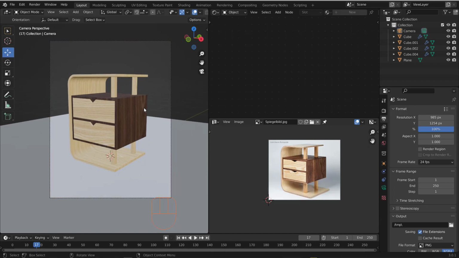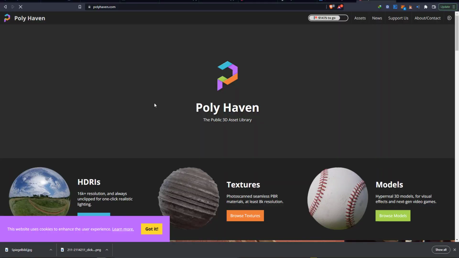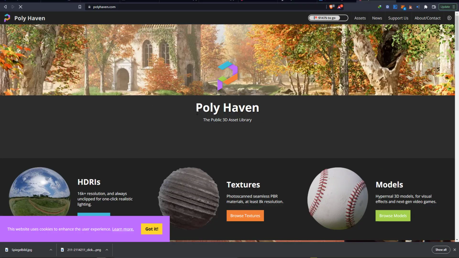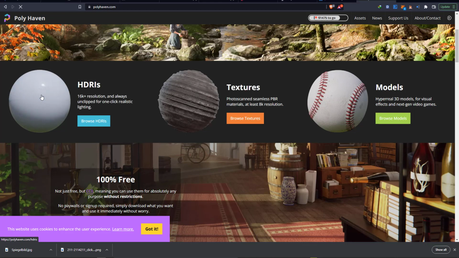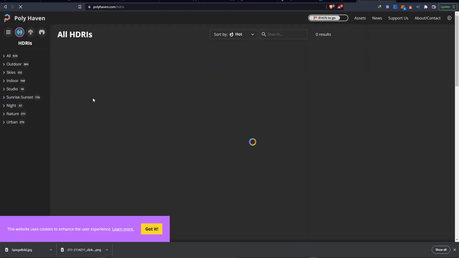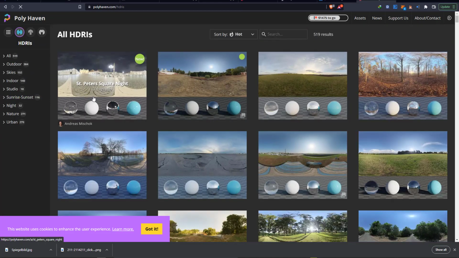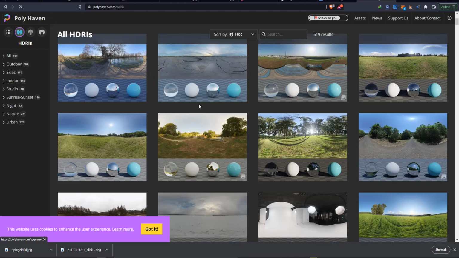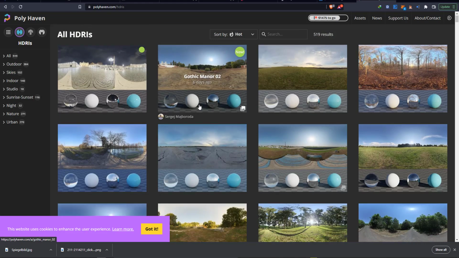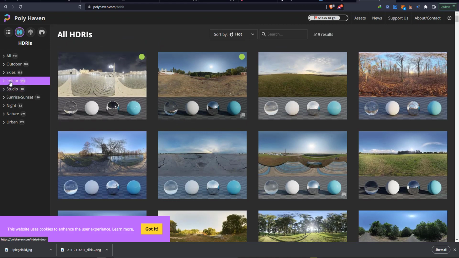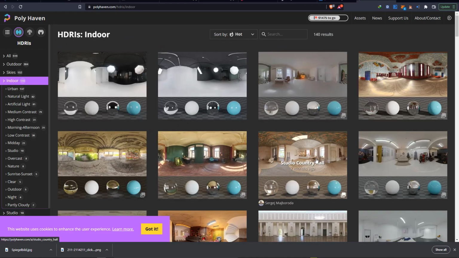Alright, now we need a source of light. For me, I will use HDRI images. You can go to the internet and search for Poly Haven or hdri-haven.com. Alright, this is the website. It's called Poly Haven. You can go to the HDRI section because we need to download an image from here. We need to use it to illuminate our scene. Now we need to see which image we can download. Maybe we can go to indoor and see which one here is working.